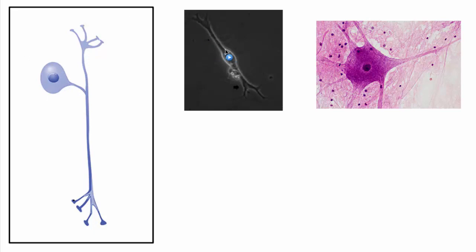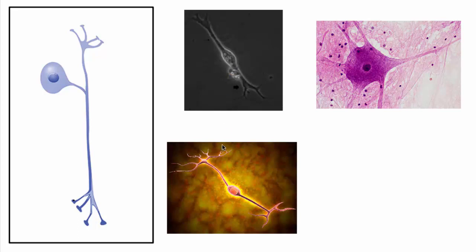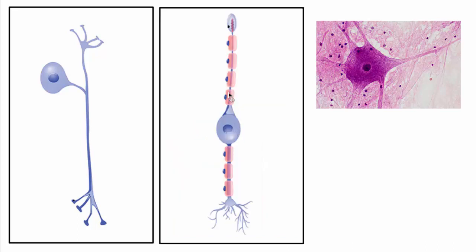The other type, as we see here, is the cell body at the center, but we notice that there are two extensions coming out of the cell body, two processes or two poles. That's why it's called bipolar. Bi means two. One of these extensions is the dendrite, so it's one dendrite only, and the other is the axon, one axon. So in this diagram, we have this dendrite, or what receives the sensation, the sensory receptor here. And here is the axon, and both are covered with myelin sheath, as we said before. So this is the bipolar.